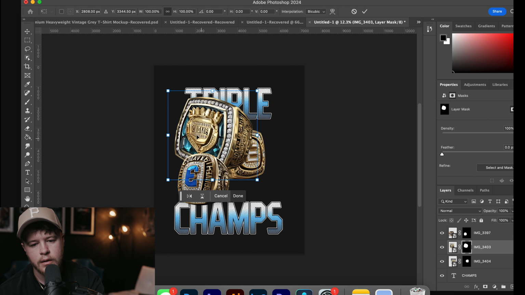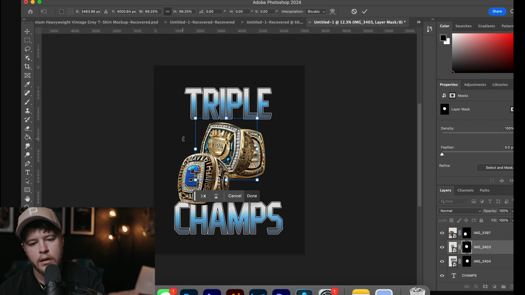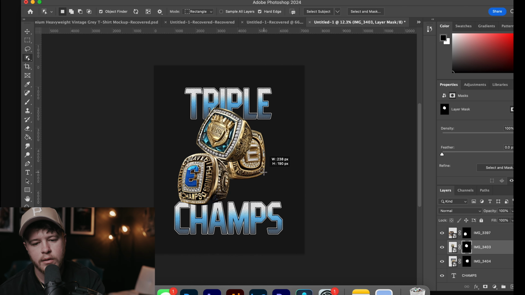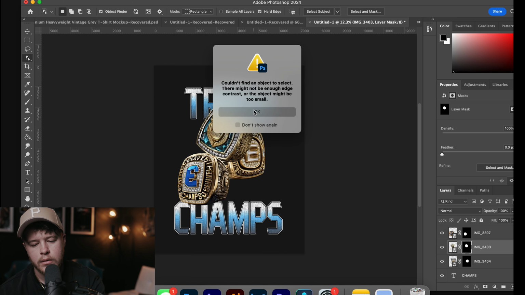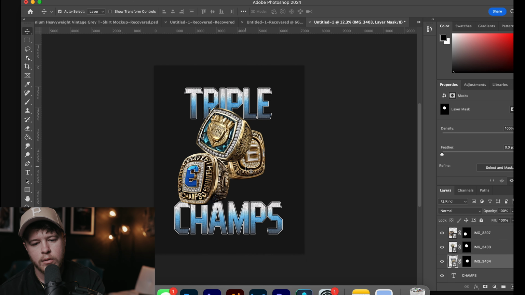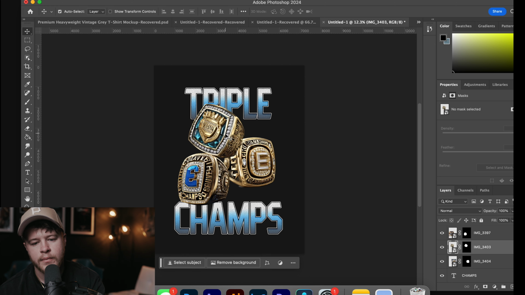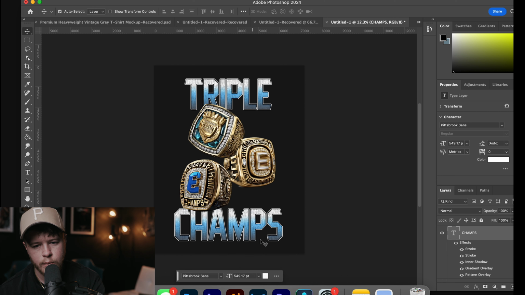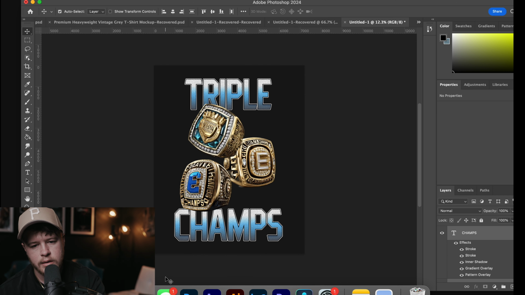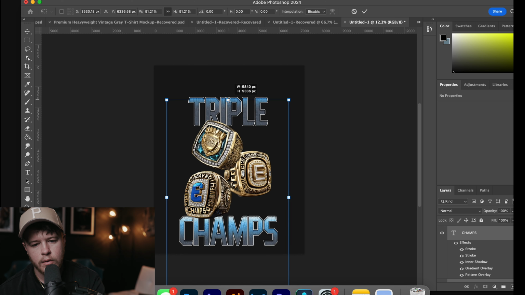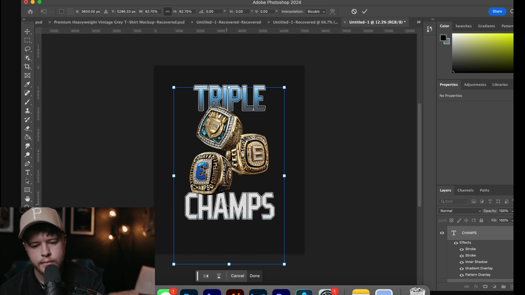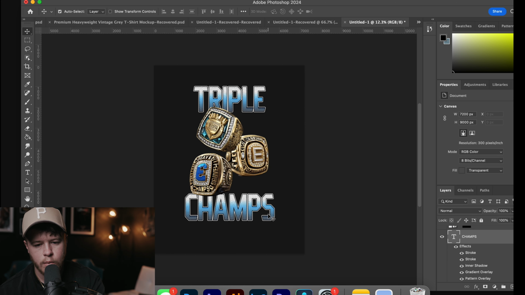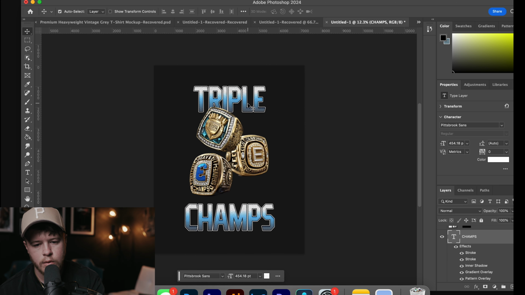So Command T. Drag it. I'm going to angle it up. Enter. This one's going to go V to my V, and then I'm going to drag these around. I said this is going to be a taller and skinnier design, so we're going to have to reshape this a little bit. So I'm going to get all of that in Command T and drag it down. Give me some more room to work. There we go. Then we're going to click off so we can move this around a little bit more.